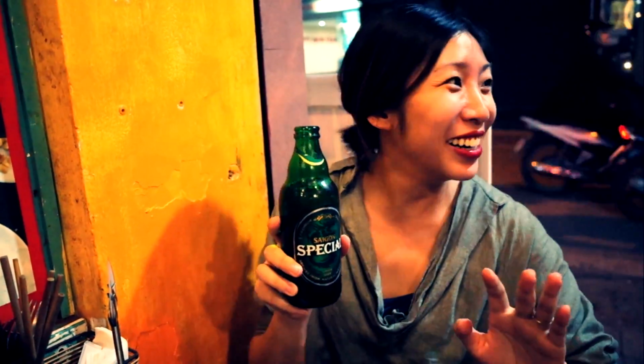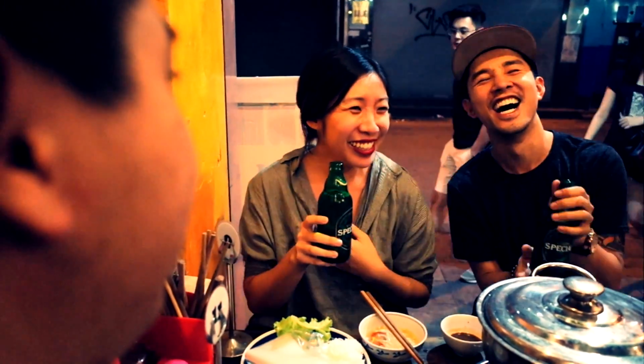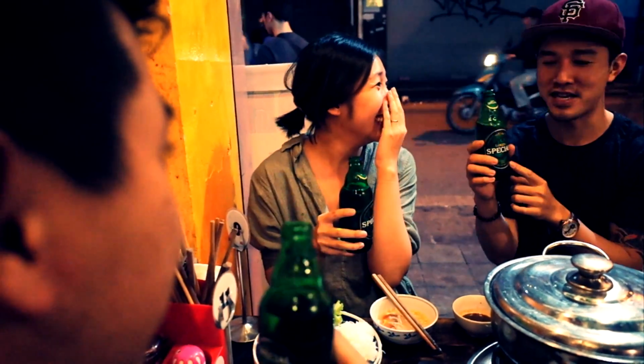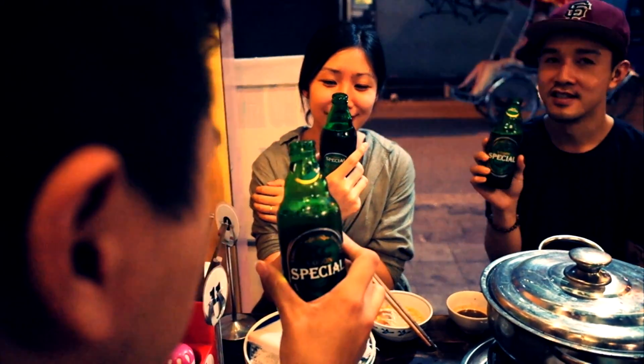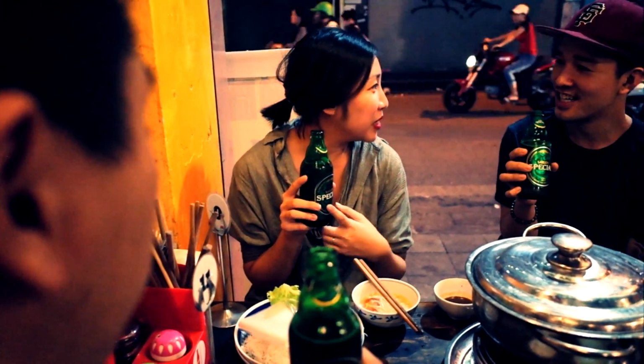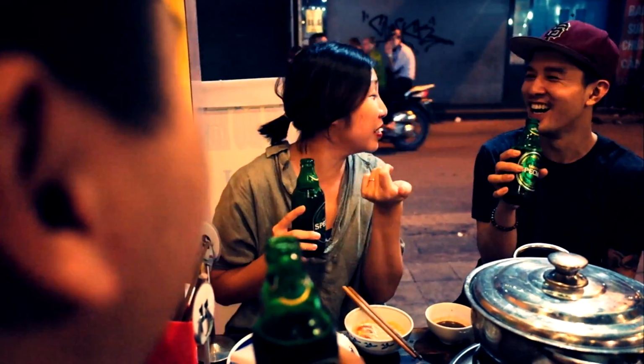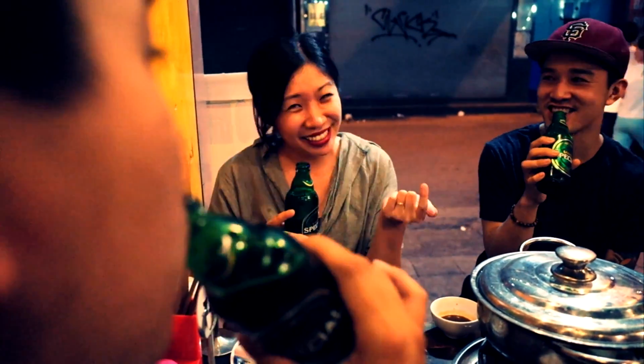And what beer is this? I'm already drunk. I can't even talk. Got too excited. Someone said that we're in Hanoi, so we should drink Saigon. Okay. That was a theory. This is Saigon Special. The little magic in a little bottle. Yeah, she's my đặc biệt. Yeah, bánh mì đặc biệt. Everything's đặc biệt.